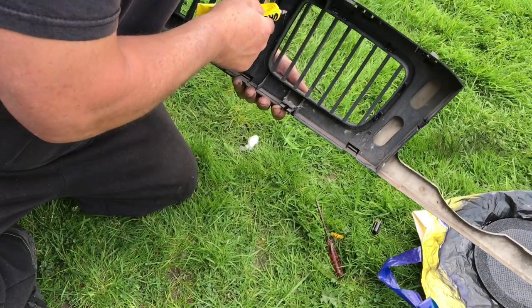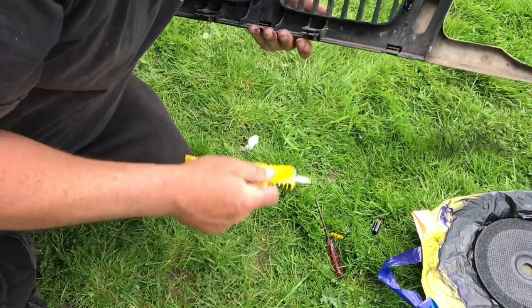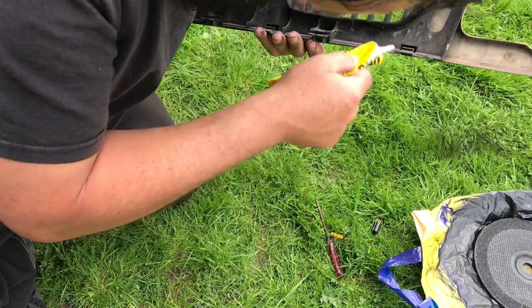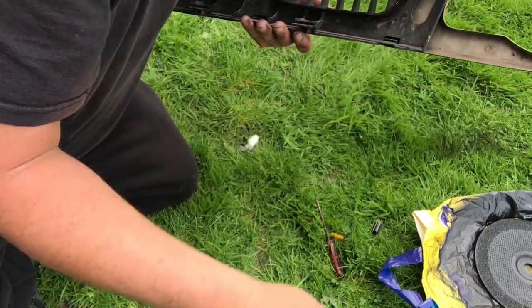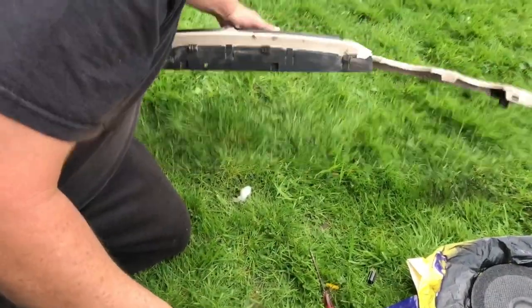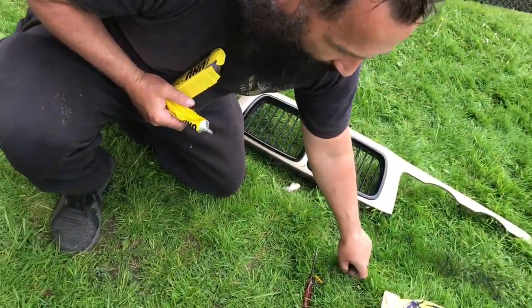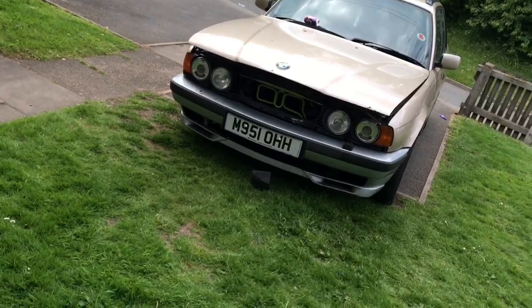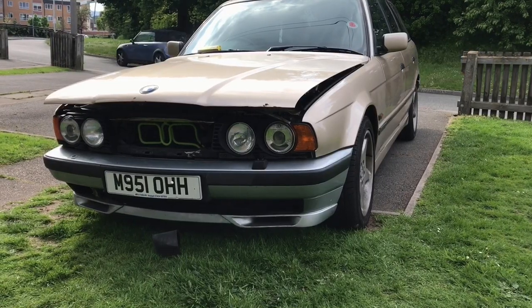Just to secure it. That's it. Should be it. You don't need a lot. Now we have to wait about 25 minutes and we'll set about refitting it to the Nugget. Now we're going to offer up the grill, aren't we? We are indeed.